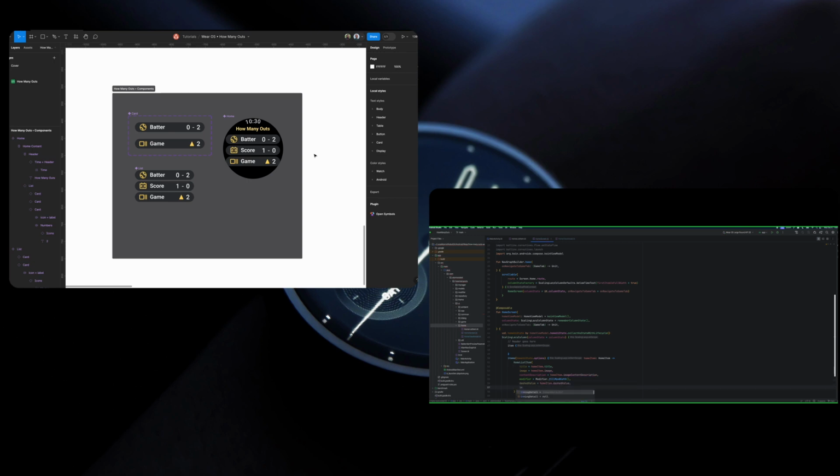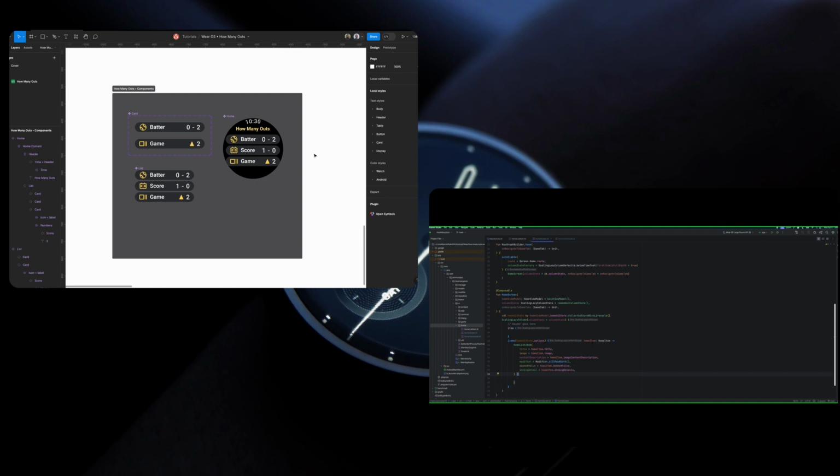Now we just need to give it a click listener, which will define us navigating to the screen when you click on an item. Got it. We tell it so when you click on it, navigate to that tab.